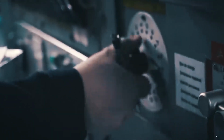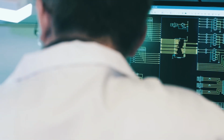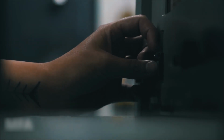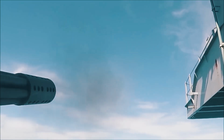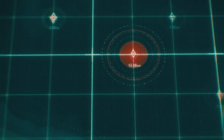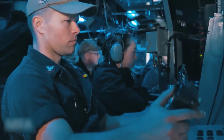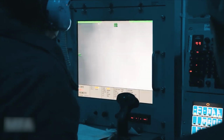As threats and technologies evolve, the Phalanx has also evolved over the years. New radars, sensors, and gun barrels are only some of the upgrades that the weapon has undergone since it was originally introduced in the 20th century. And now in the 21st century, the Phalanx CIWS continues to leave its mark. It continues to save the lives of the operators that oil it, the ships that house it, and the people that support it.